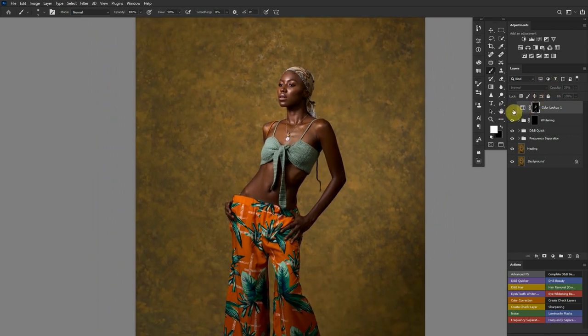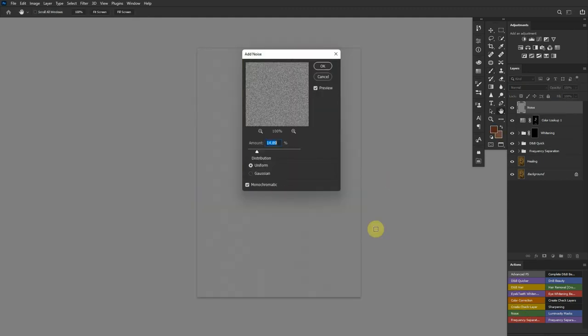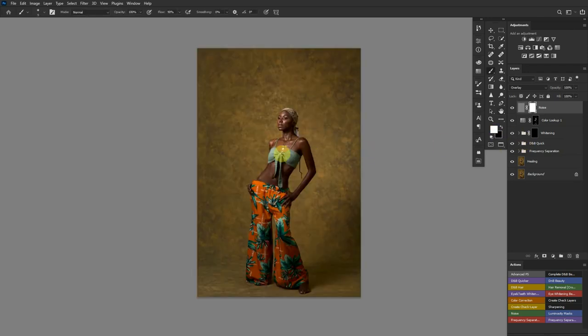So this is the before and the after. The before and the after. I like that punch. I am okay with it. I don't have to do any color grade. Next thing I need to do is just add noise and I'm done. So I'll add just 5. Command I to invert the layer.